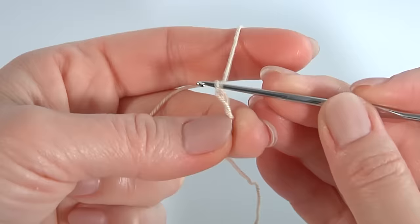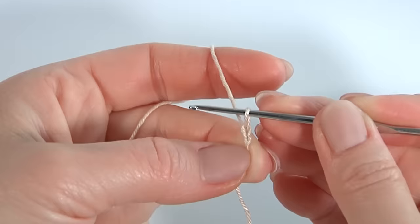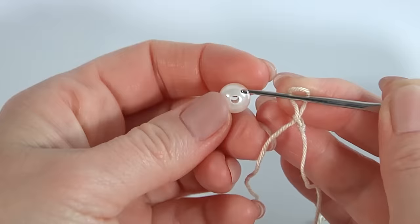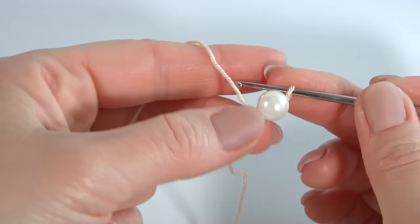Let's crochet. I'm beginning the work from the chain. I pull it. I will not use it. Then chain more. Pull up the working loop. I'm joining a bead. Take a bead. Put it on the hook. Take the working loop, pull it through. Make a chain with a bead.